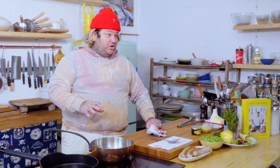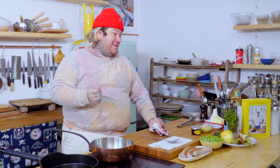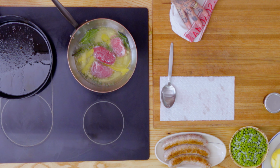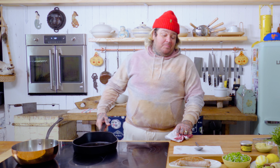Nice and low. Or what you can do also is put it in your oven with the lid on, very low once again, like 250. You can confit them that way. There's different ways to do things, okay? You don't want too many bubbles, so you want to turn it down nice and low, okay? So now I'm just gonna move this over here, and we're gonna allow that to confit for just a couple hours.